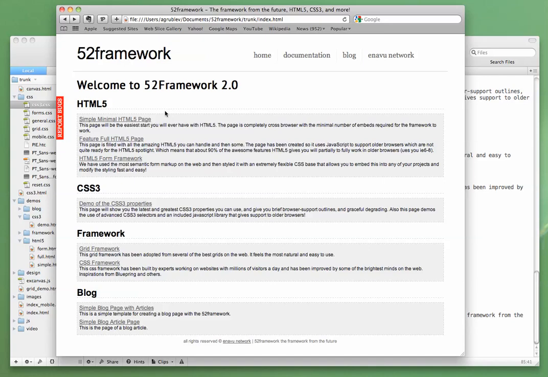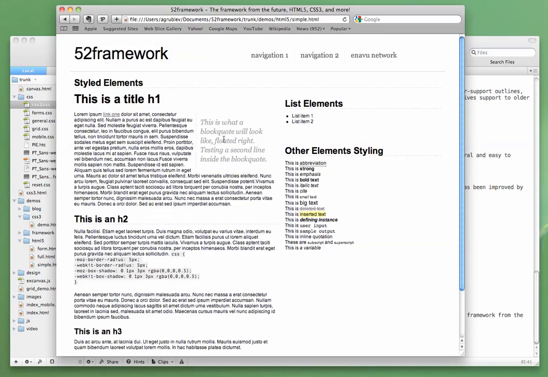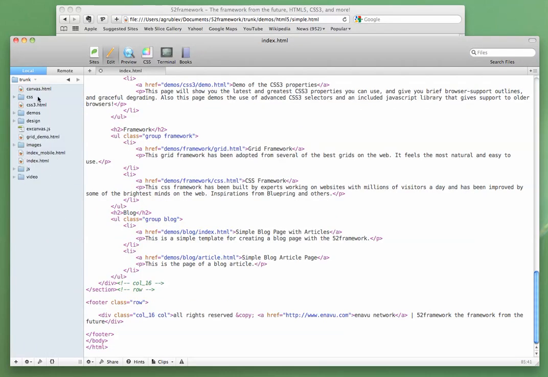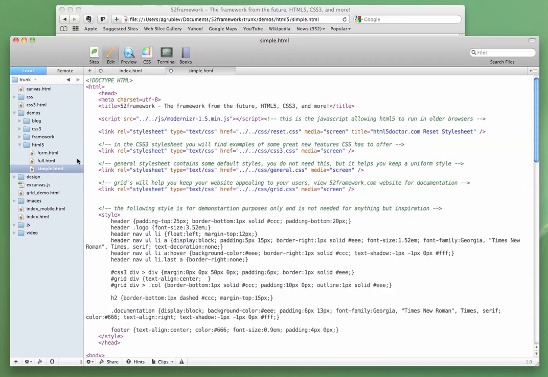So let's go and really quickly look through, for example, the simple minimal page, where you'd find that within the framework structure. When you download, you should get files pretty close to these, and you'd go into demos, and then into HTML5, and then simple page. In here, as you notice, it's pretty straightforward as far as what we're including into this page. The Modernizr, which of course handles Internet Explorer and does a lot of other cool stuff thanks to Paul Irish. And then we have the CSS reset, the CSS3, the general, and the grid, which are just the very basic CSS things you will need for this page to work.